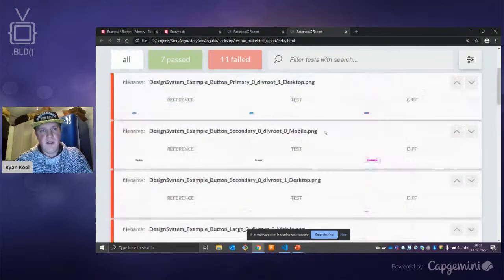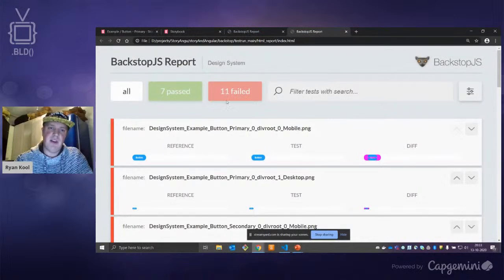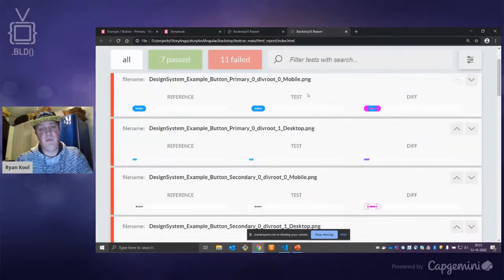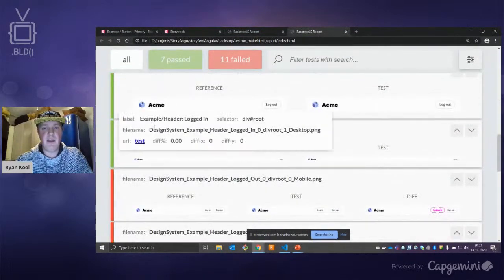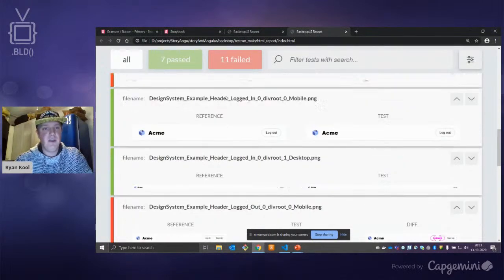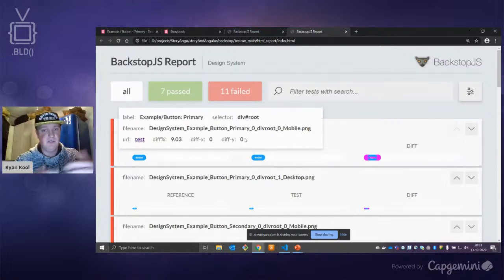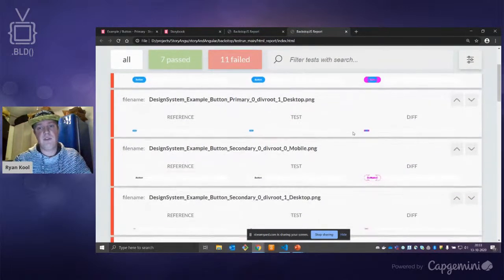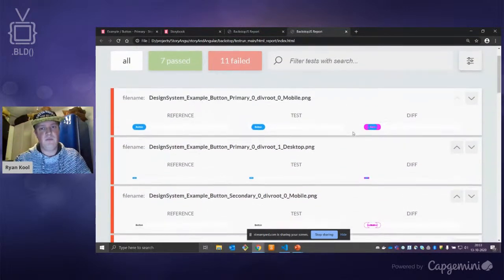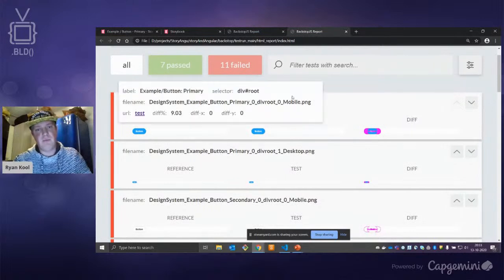So even if I thought I was only changing my button, I now realize I'm not just changing the CSS in my button, I'm also changing the CSS in my header because it's reusing the button. And this is really nice information. Even if I want this, then I can say, okay, this is correct. I just run the reference again, and then it starts testing against the new reference, which is pretty cool, which is all possible because of the way Storybook works, and Backstop helps a lot.